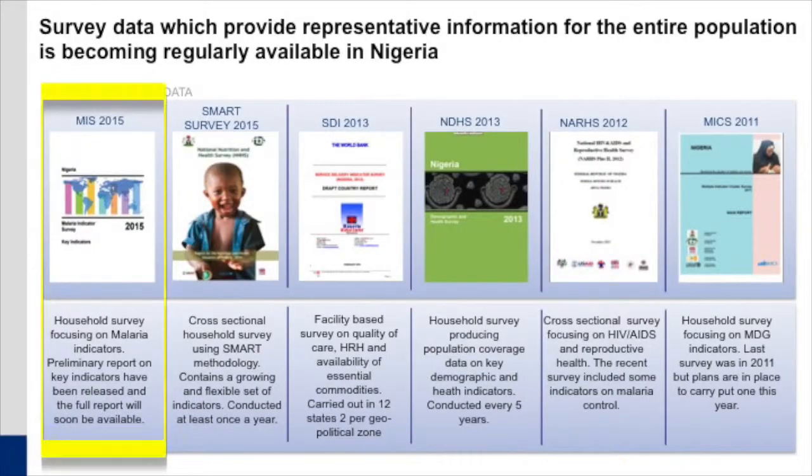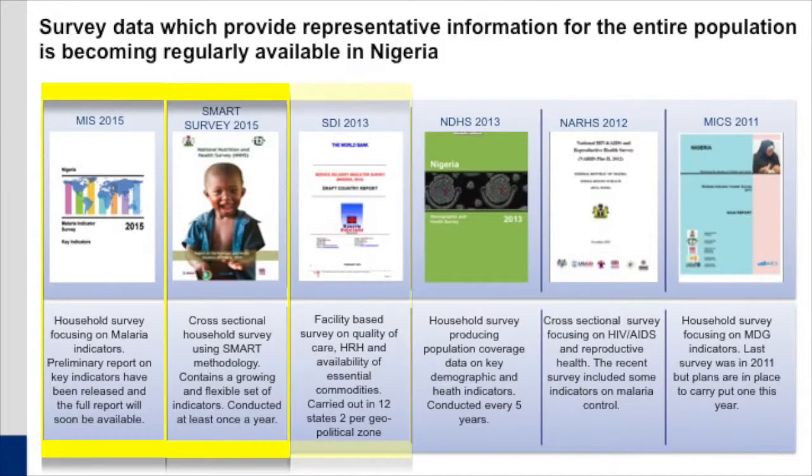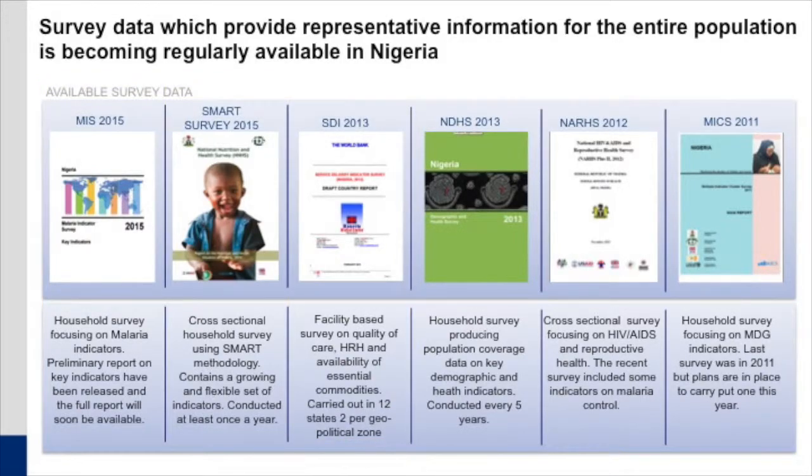For example, in Nigeria, we faced a challenge. We had so much data from many sources, particularly from surveys. You had the malaria indicator survey for malaria, the SMART survey, the service delivery indicators, and several other surveys. Now, it's important to invest in surveys, but one of the weaknesses of surveys is that they occur, for instance, every 5 years. So they may or may not be appropriate in your system for actually tracking progress.